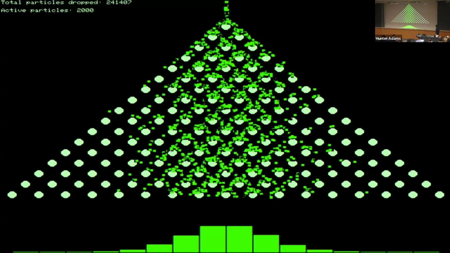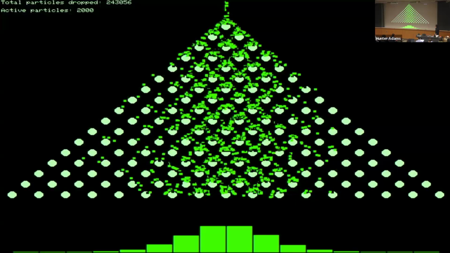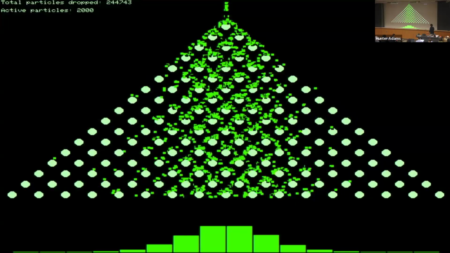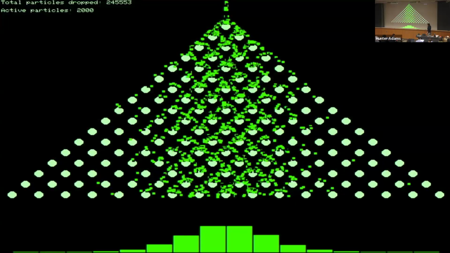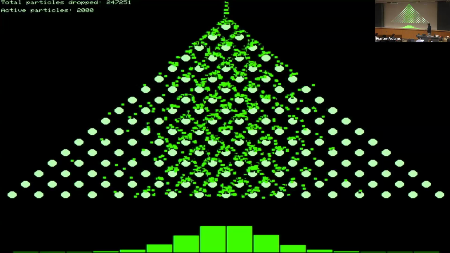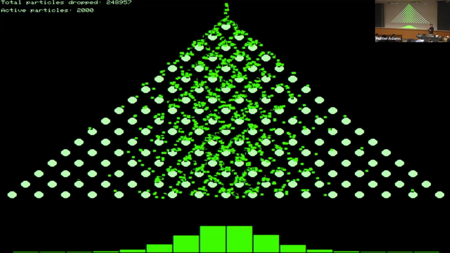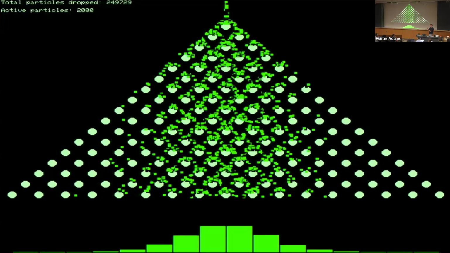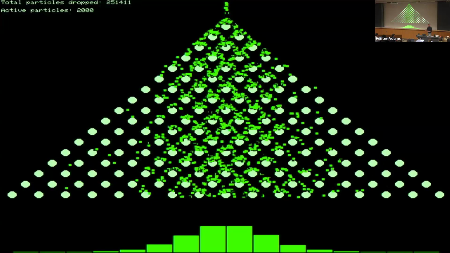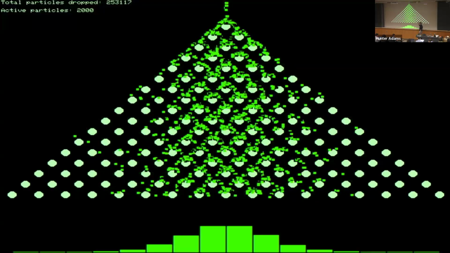So this is the goal, and I thought that perhaps a nice way to introduce this lab would be to remind you of some of the interesting statistical concepts that this is just demonstrating. These devices are really interesting because they include 5 really fundamental statistical concepts. They include Bernoulli trials. I'll just remind you that a Bernoulli trial is a random experiment with 2 possible outcomes. So a coin flip would be an example, though it needn't be a fair coin. It could be a weighted coin as well, but just some experiment with 2 possible outcomes. So every time it hits a peg and it can go left or right, that's a Bernoulli trial.